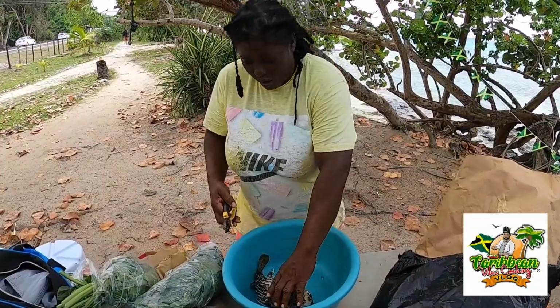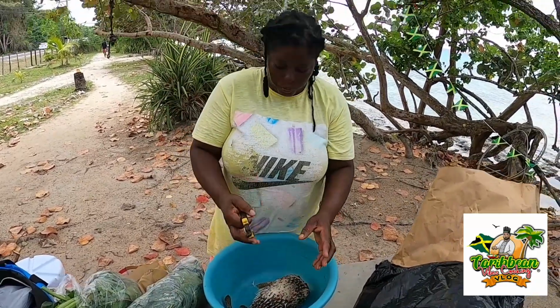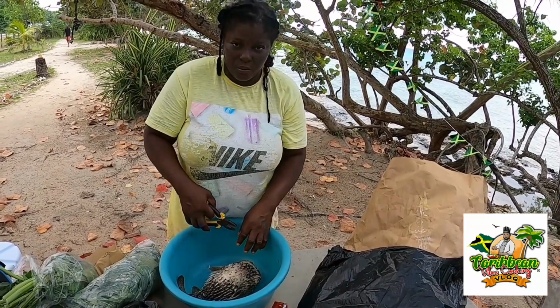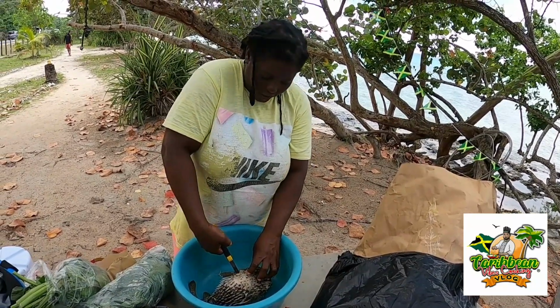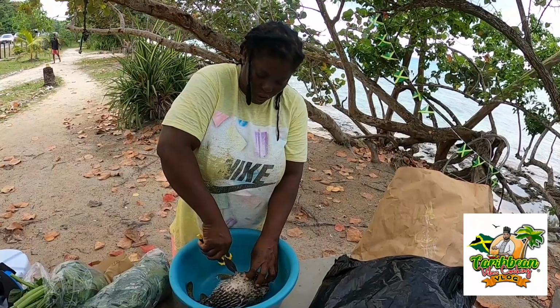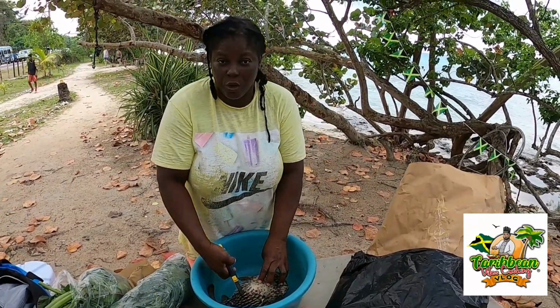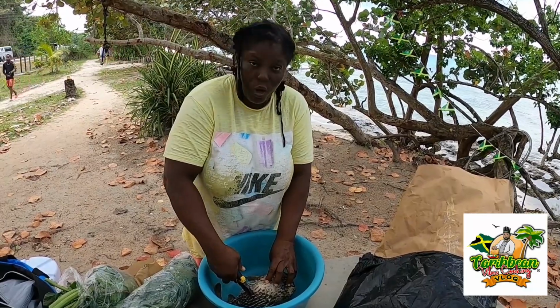I just have half of this one left, so I get to pick peeps. If you soak in vinegar, water, and season up, go up on the fire. Steam roast, we have steam roast with the crackers today. And this is a history we are creating for them. Steam roast fish with crackers.